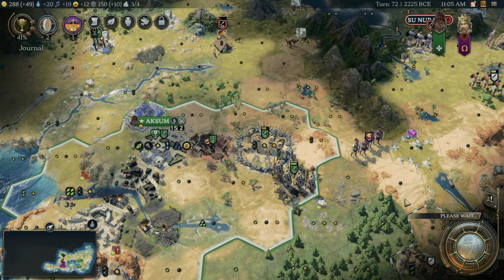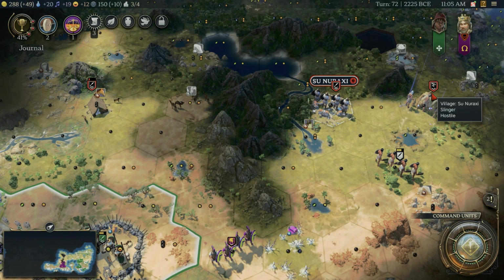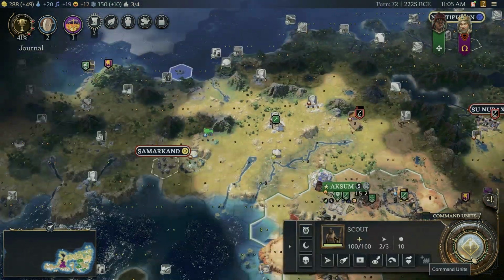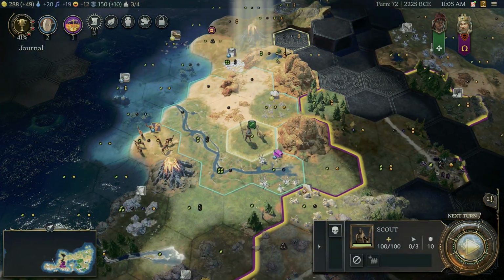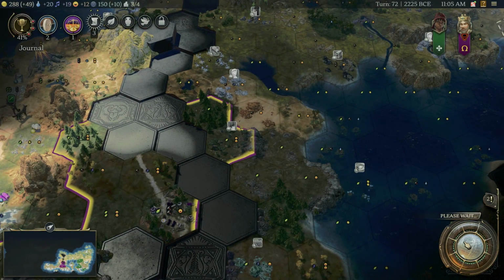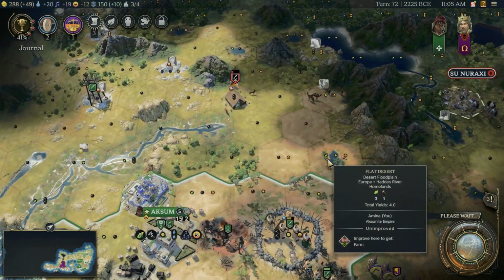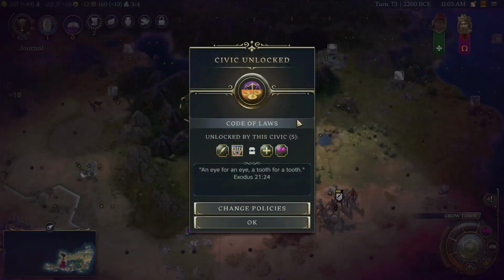Cool. Okay. So, I mean, they're going to keep spawning units regardless. So, that is what that is. But, I think we've, at least for the minute, dealt with the issue. Which was commander and a bunch of spearmen, you know. Ah, cool. An eye for an eye, a tooth. So we've got for a the tooth.